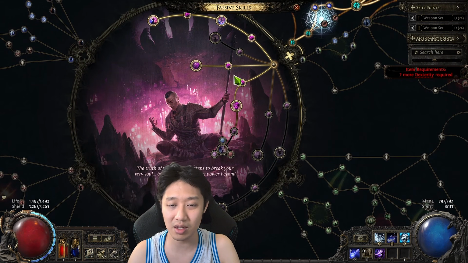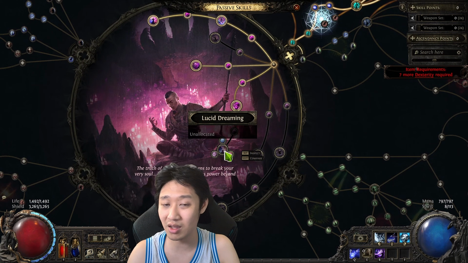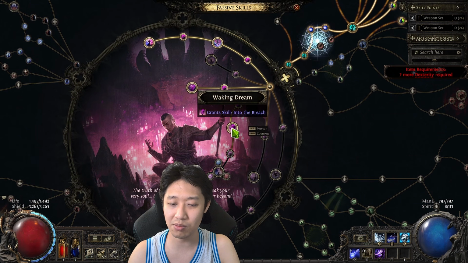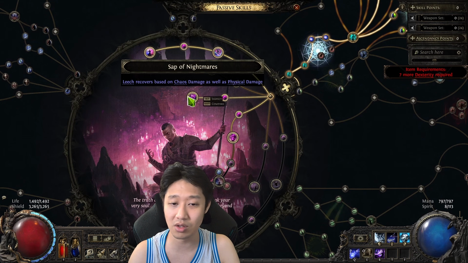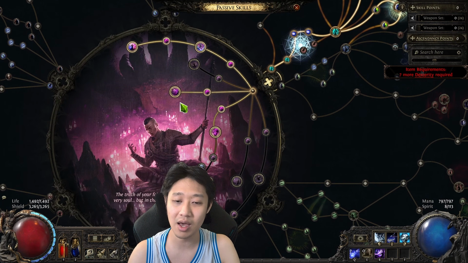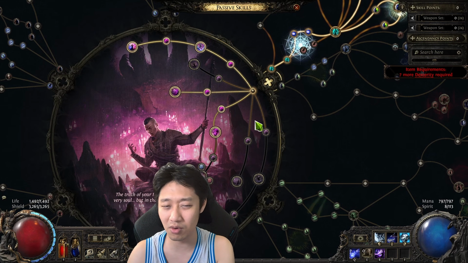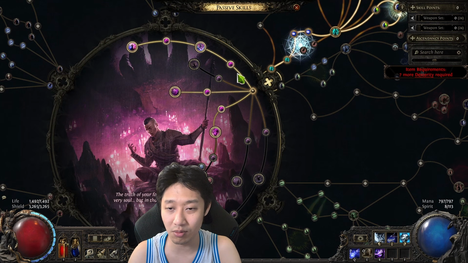The order that we get it is usually going to be Into the Breach first, and then actually you'd probably get Lucid Dreaming, and then later on you're going to unspec off of this. You go Into the Breach, Lucid Dreaming, and then you'll probably go Inner Turmoil, and then you can go Sap of Nightmares. That's the kind of order I do it. And then when you basically swap over to the full chaos, then you're going to take off the Lucid Dreaming and put back on Unraveling.